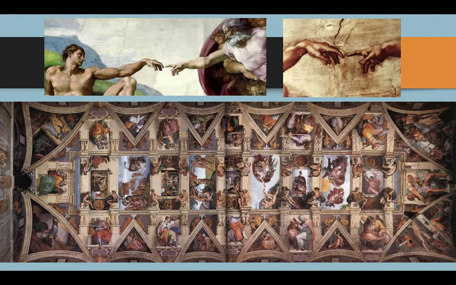Right here is a picture of the Sistine Chapel ceiling. So you have the entire thing right here. You can understand why it took him 4 years to paint this entire ceiling. You have so many different scenes from the Bible, different people from the Bible, to really illuminate a worship experience there. And the most famous part of the ceiling is this part right here, where I'm circling, and I zoomed in on it right up here. I'm sure we've all seen it.